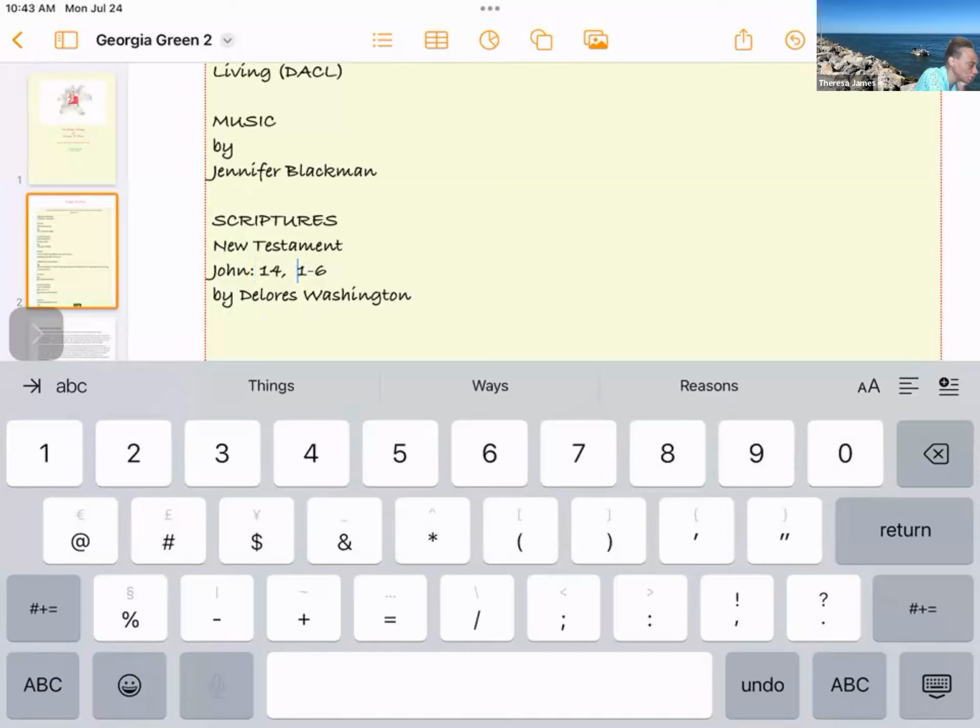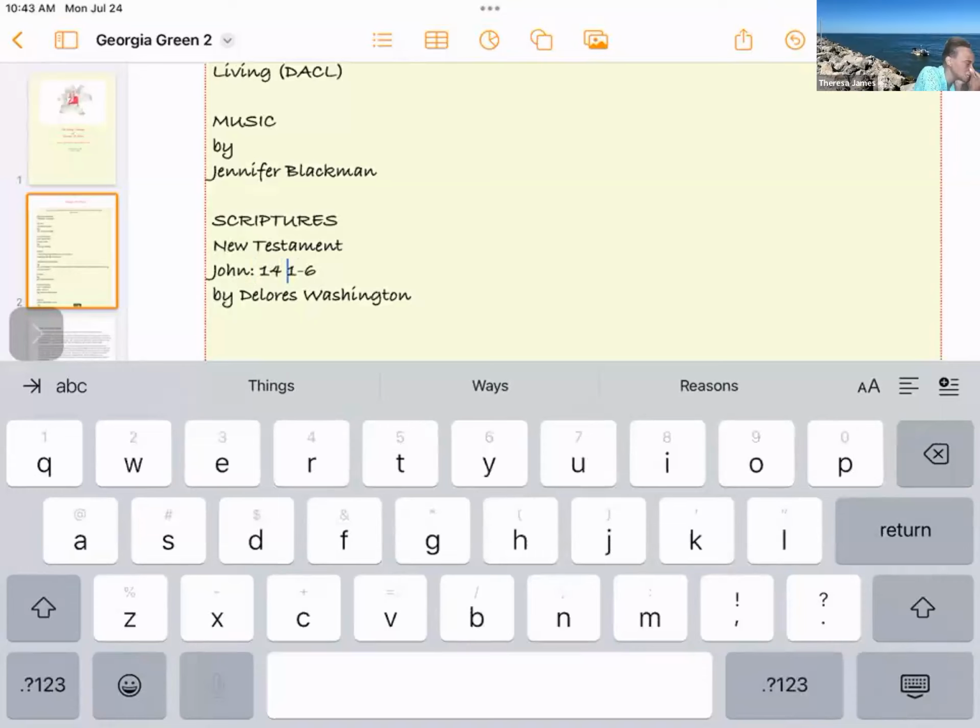So I tapped in that area. Just move it over. Well, you want a space. Put a comma, then space. That's it. How does it look now? Put a comma after 14. Oh, a comma after 14. Okay. Teresa, the colon goes after 14, not after John. So it should be John 14. Yeah, put a colon after 14. And then you don't need a comma.